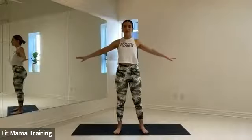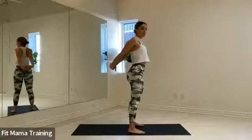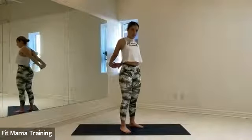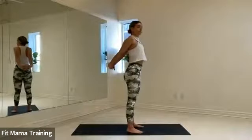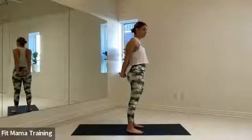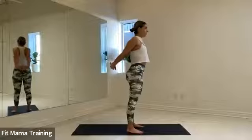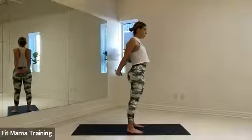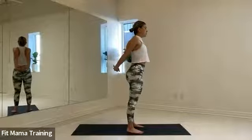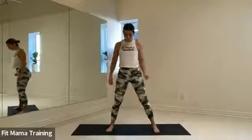So now we're going to take our hands, palms facing us. We're going to interlock your fingers. Hold a little more. Take a deep breath in. You're going to feel that stretch in your biceps, in your chest, shoulders. Exhale, let it drop. Inhale. And pull your fingers apart without actually pulling them apart. One more time. And let it go.